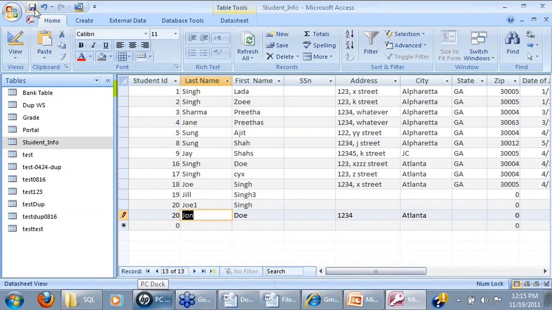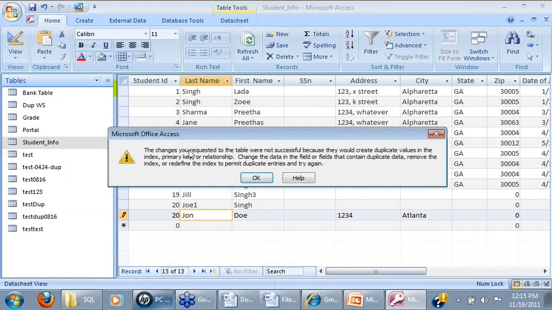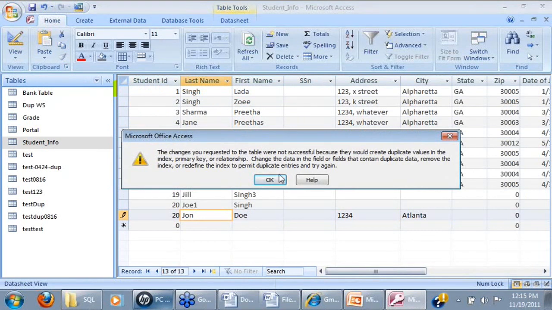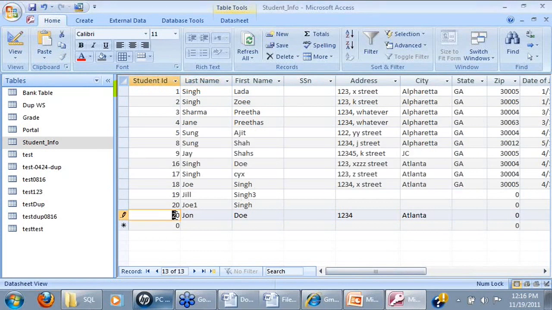So, it's implemented through software. If I go and say save it, it is going to give an error message. So, now the software is implementing that uniqueness. Look at the error message, it says that, hey, it's duplicate. It's duplicate, I cannot take it. So, if I change it to 20, fine, there is no problem, it will save it. You guys understand? Software is forcing you.